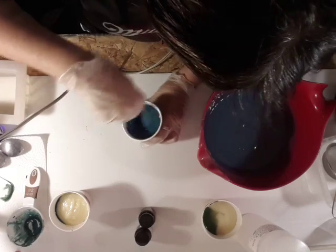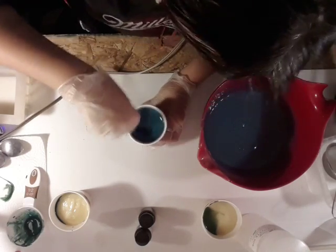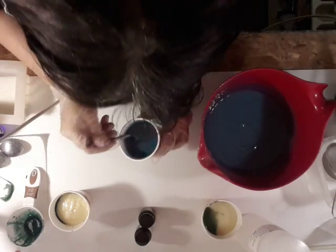Okay, I am loving these colors. Loving. You see how thick my batter is?